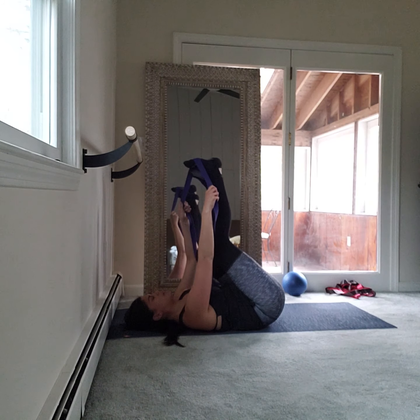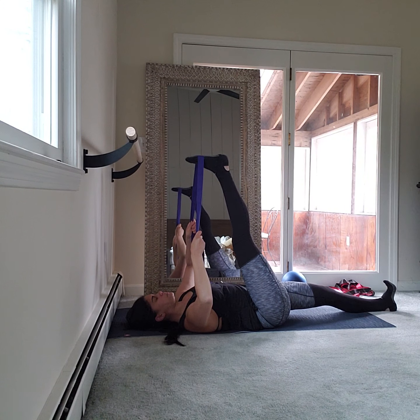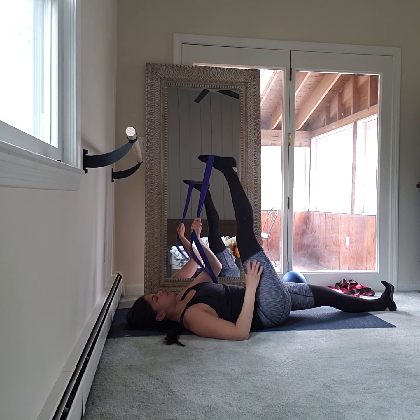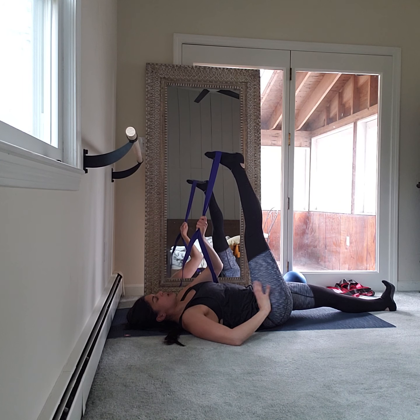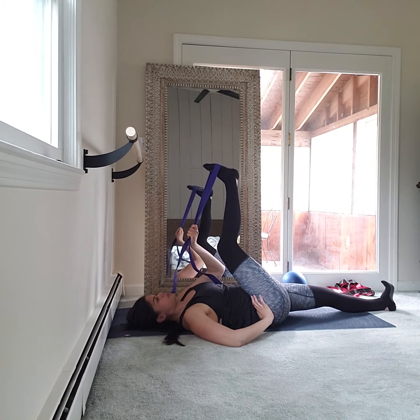Point your toe on the way up. Flex it when it gets there. Both feet flexed. Toes pull toward your nose. Straps to your right hand. Leg comes across your body just a couple of inches. Straight leg. Left hand can come onto your left hip to help keep that hip down. Again, this is a better stretch than this.